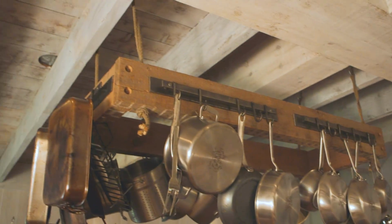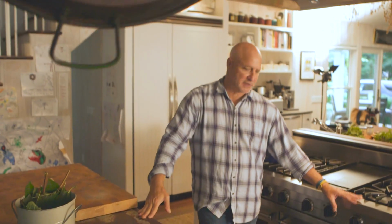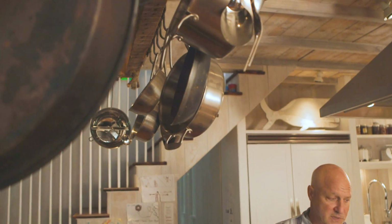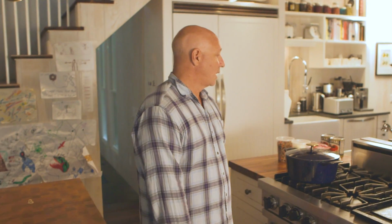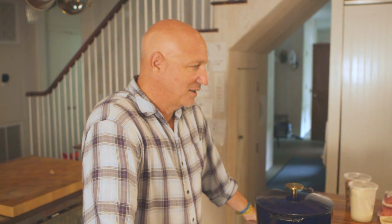It pretty much holds all of our pots and pans, and you see a good selection of Made In here. This was an old drafting table that we found. I think it's Dutch. That was another piece that we incorporated into the kitchen nicely. Just put some cutting boards over the top of it, and it creates a little bit of separation from the dining room to the kitchen architecturally, through the pot rack and through this as well. And then this is the stove to cook at, and you feel like you're in the center of the room. It's become a second home for me right here.